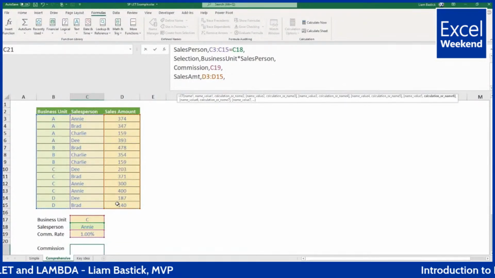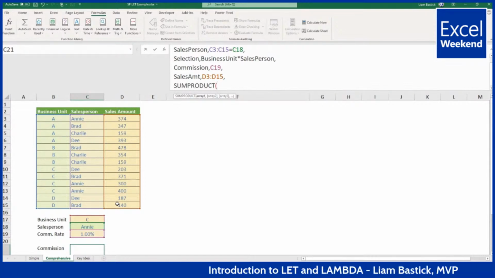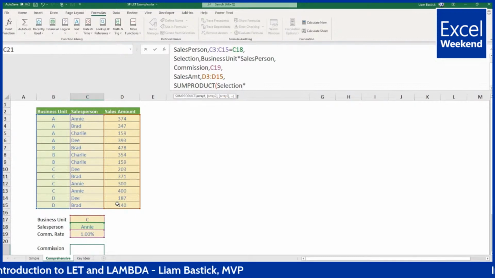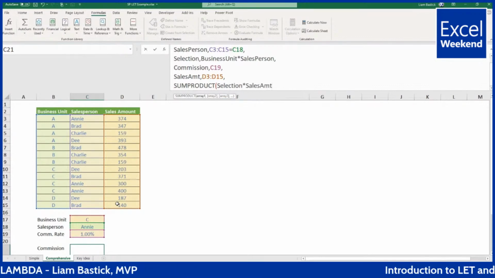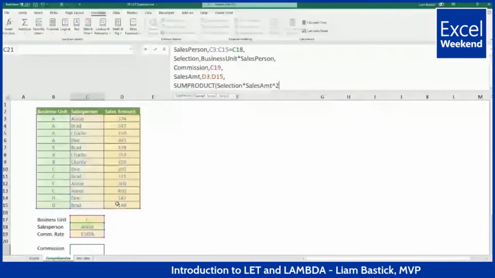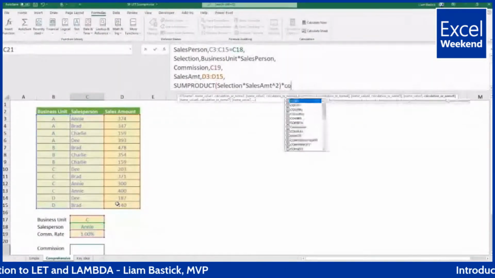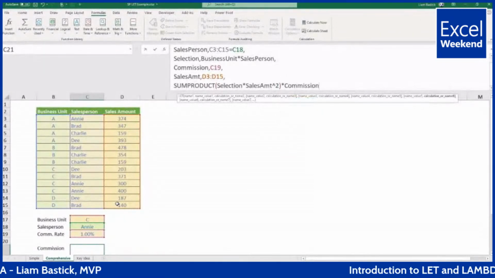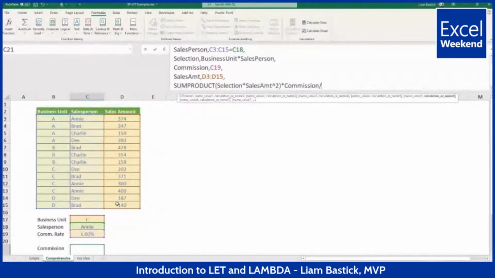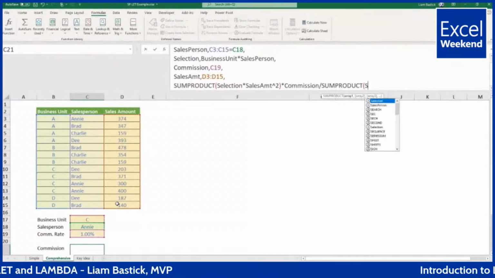And then I finally got my horrendous calculation on the next line, which is going to be the SUMPRODUCT of the selection multiplied by the sales amount, and that's going to be squared, so I'll just make that to the power 2, close brackets, multiplied by the commission divided by, well, I'll use SUMPRODUCT, could just use SUM here, but I'm just trying to make it convoluted deliberately.